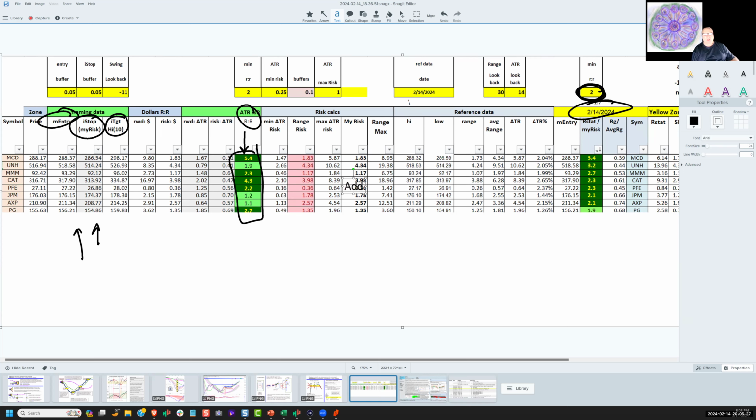And today, the best one looks like McDonald's at 5.4 to 1, and then Caterpillar is still at 4.3 to 1. And then I have the spreadsheet compute my standard work for the size of the risk, and it computes what my target dollars would be if it were to return to the 10-day high, it computes the size of the risk box, and then that allows me to compute the reward to risk. And so this is an example of using infrastructure to auto frame trades on the basis of location and volatility that we use as part of our daily planning and preparation procedure.